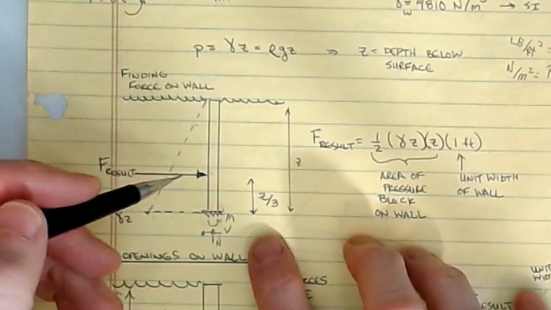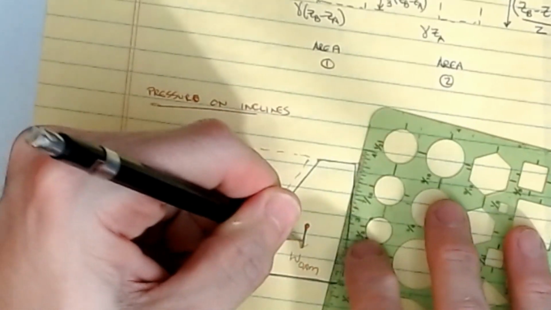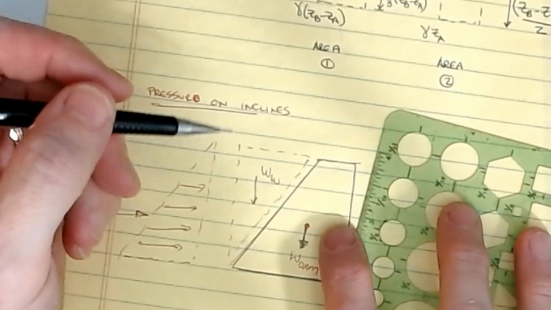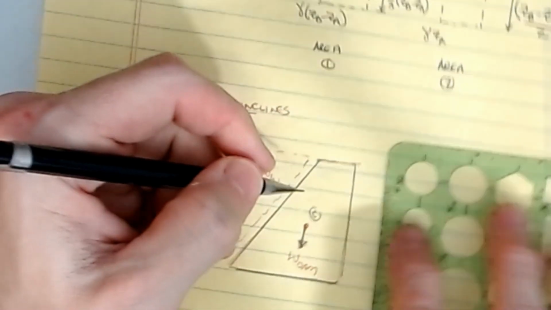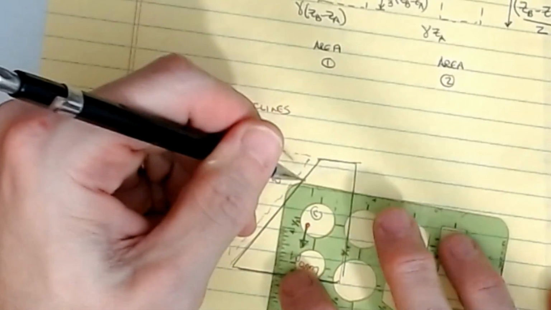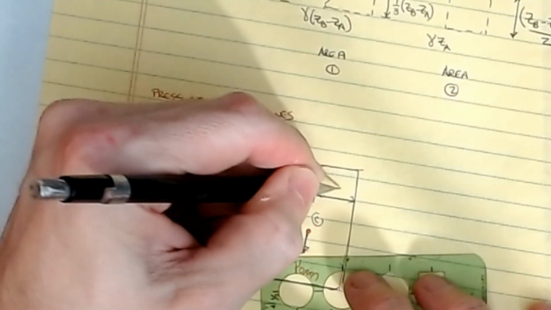But one of the design ways that we handle this is to use what are called gravity walls, or gravity dams, where we pour something out of, say, concrete, or even earth or soil to some degree. We know that it's going to be located at some centroid location, some distance that we'll call XC.